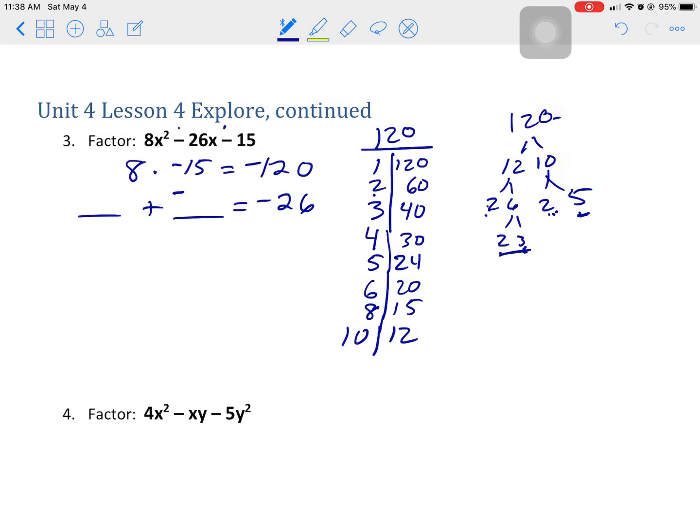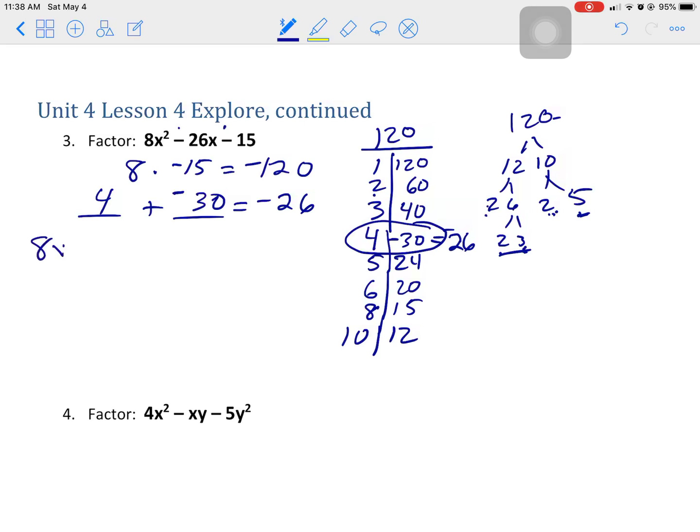So let me go back up here. I had a positive and a negative factor, so I want 2 factors that are 26 apart. I could have stopped way back up here, but I didn't notice. So 4 and 30. That means the 30 is going to be negative and the 4 is going to be positive. That's going to give me a negative 26. So I'm putting the 30 here because I already put that negative there, and the 4 over there.